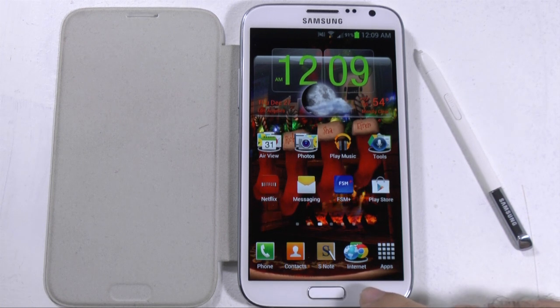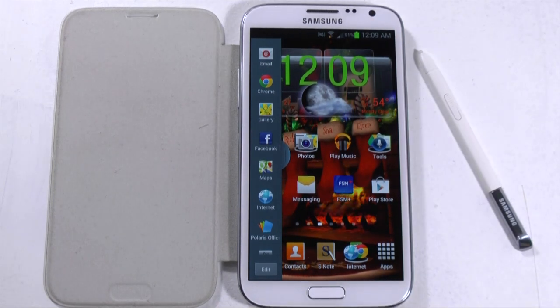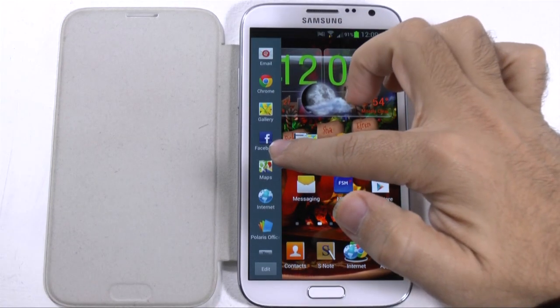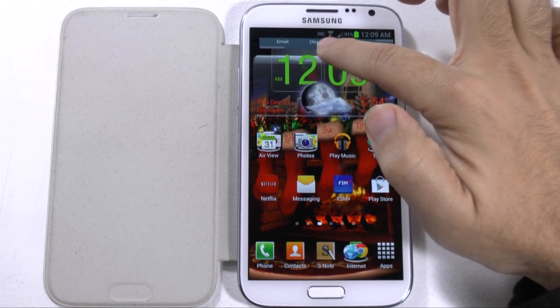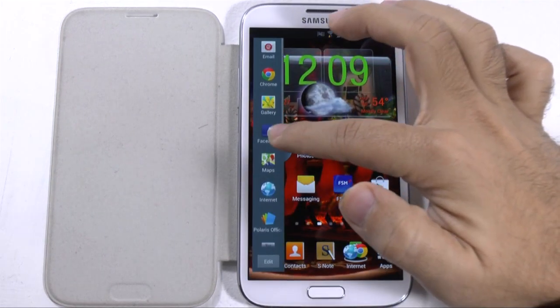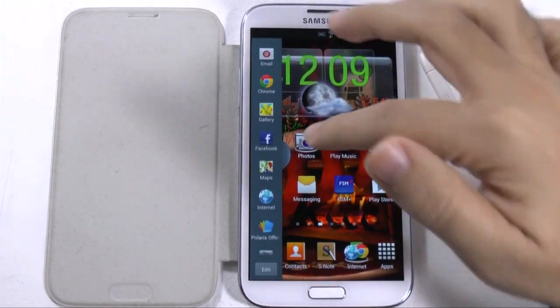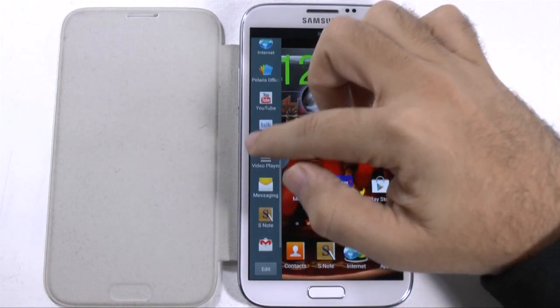Now if you hold the back button right here, you just hold this down and you get this sidebar pop up. Now this sidebar you can grab, hold down, and move up to the top, to the right, or at the bottom, wherever you feel more comfortable. But basically what this is, is all of the apps that can be used with Multiview.